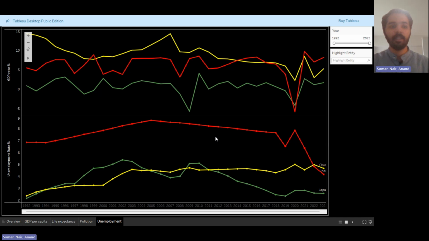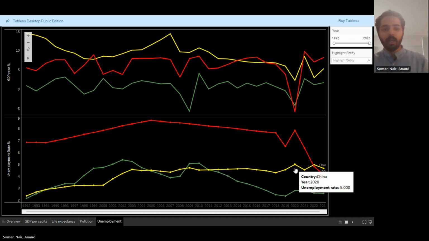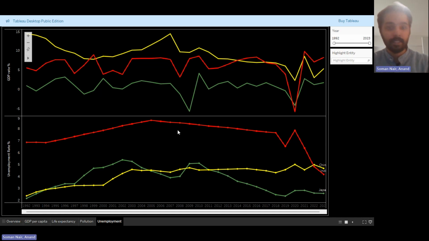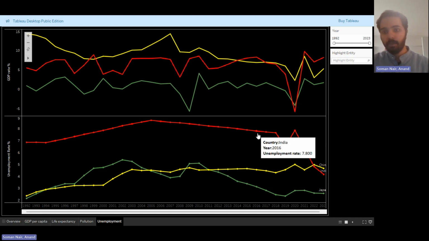But if you see from this chart, Japan, which has the least GDP growth rate of less than 2% annually, has a much lower unemployment rate as compared to China and India. China, having a double-digit growth rate, should have a much higher employment rate and lower unemployment rate, right? But it's still having an unemployment rate of 4 to 5% if you see. But the unique highlight is India, which has a good growth rate of around 7 to 8%, but an unemployment rate of a similar 8% pre-COVID.